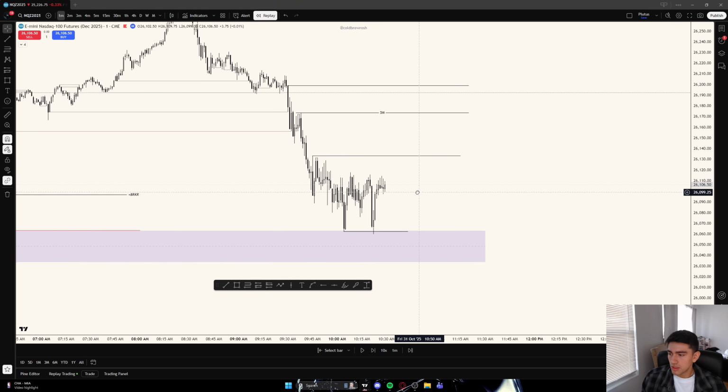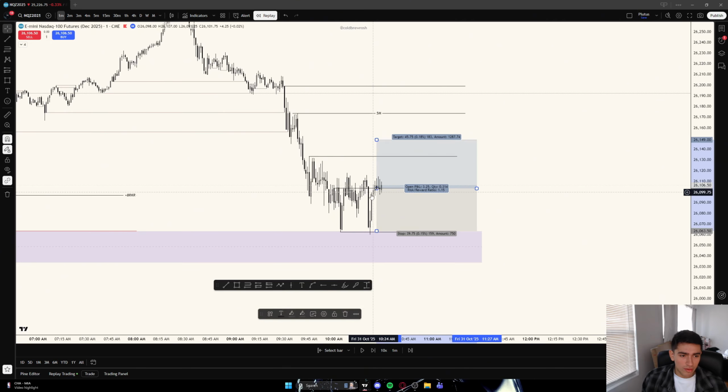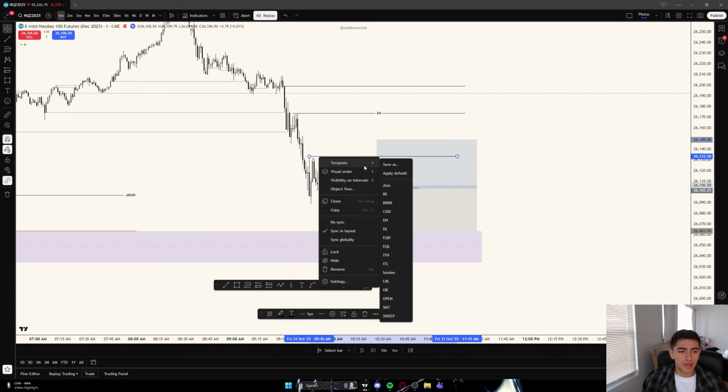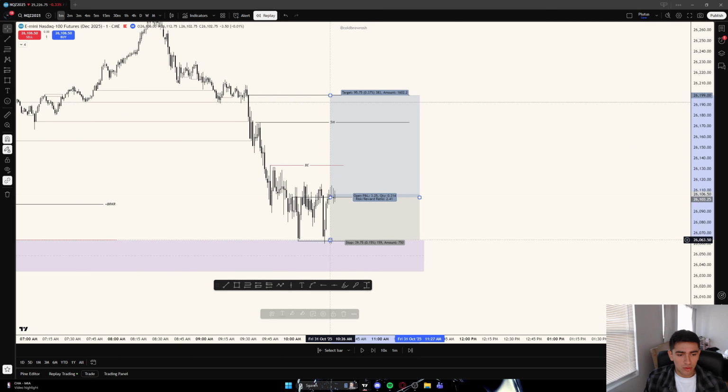Once again, sweep this low. We get this 1-minute inversion. So I looked to long below 10 a.m. So I waited for a tap back in. As soon as this closed, I waited for the next candle. We tap back in right there. I took a long. Break even was here. And then my TP was up here. This is how I approach this. Well, and I put my stop right here.